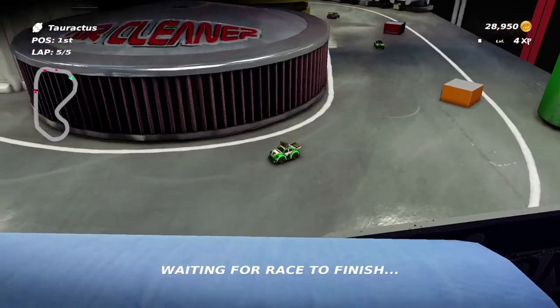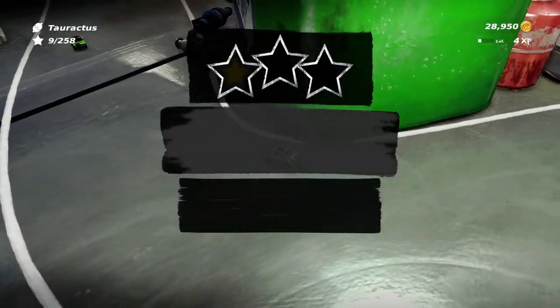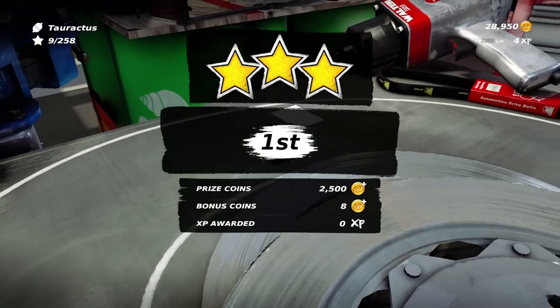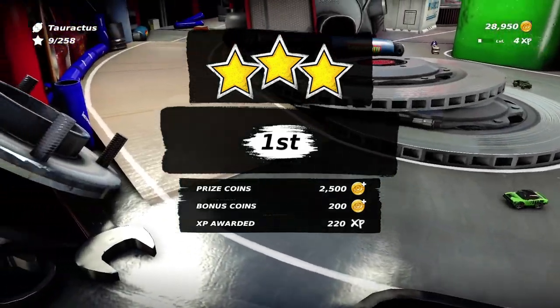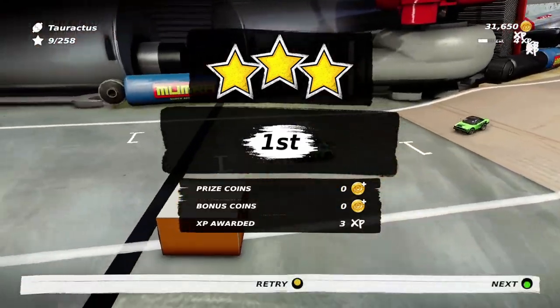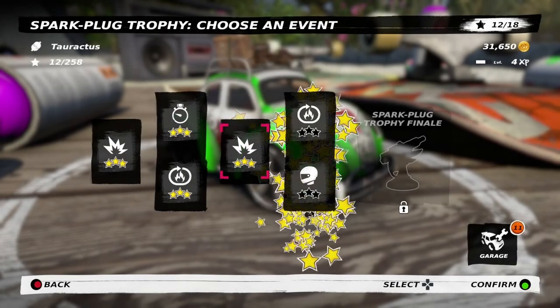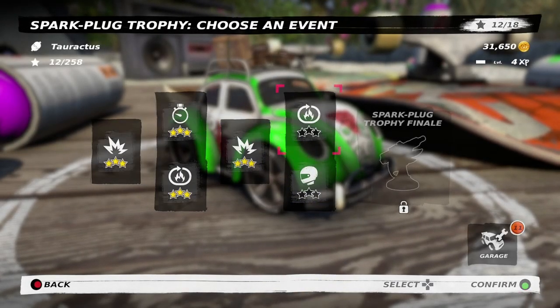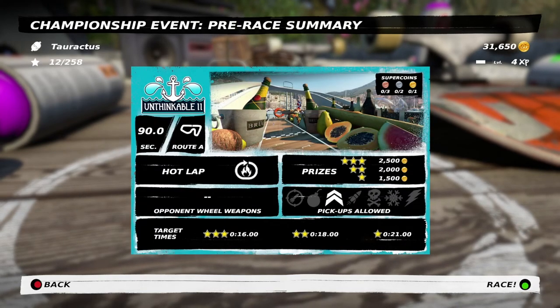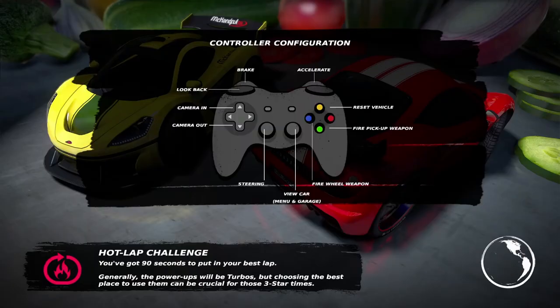So yeah, this first episode's not going to be particularly dramatic, I expect. But coming into the later ones, especially the supercars, that'll be around episodes 5 and 6, things might get a little bit more interesting around that point. Alright, we've got another hot lap one to do. Unthinkable 2, Route A. And we've got 16 seconds for the target time.